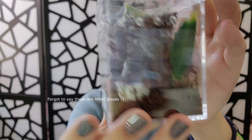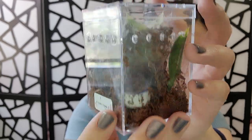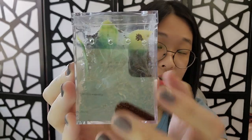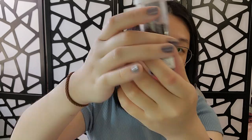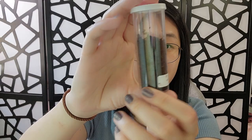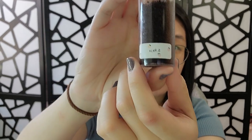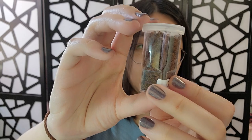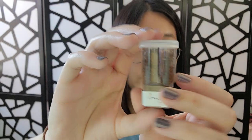The third thing to consider is enclosure. There's a good chance there are potential enclosures readily available in your home that you just haven't realized yet. If not, you can go out and buy something like this from the Container Store — these are like $2 if you live in the U.S. After I buy these, I make holes using a soldering iron. Just don't do it in your room because it can smell really bad. Or you can use a dram vial from the seller you purchased from. This is actually provided by the seller; the holes are already made. All I did was put on my label and continue using the dram vial.